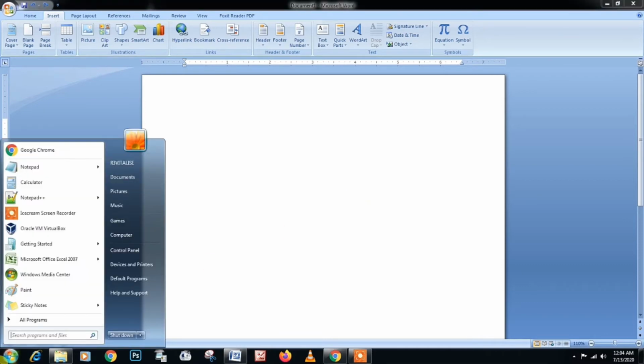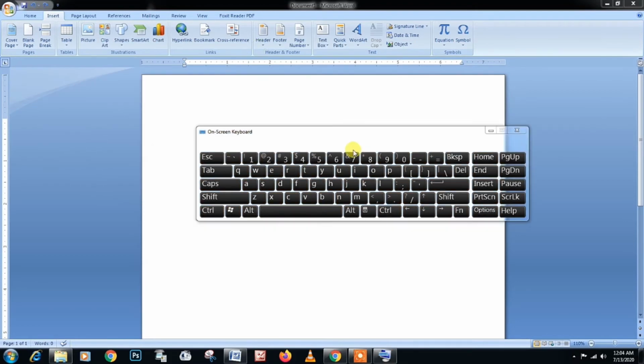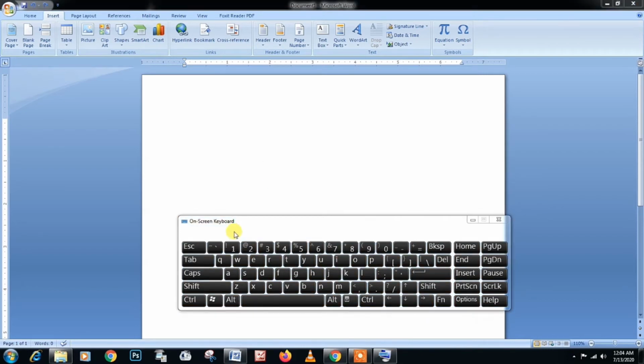With that, let me show you from the on-screen keyboard. That is the shortcut for OSK. Now we'll write a tilde. It's pretty slow, but that will be okay. For tilde you need to press Shift and the tilde key.